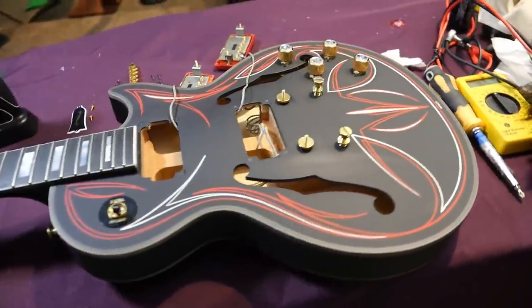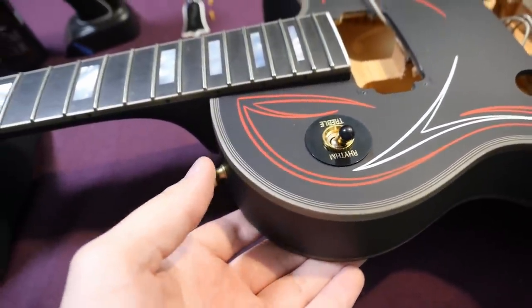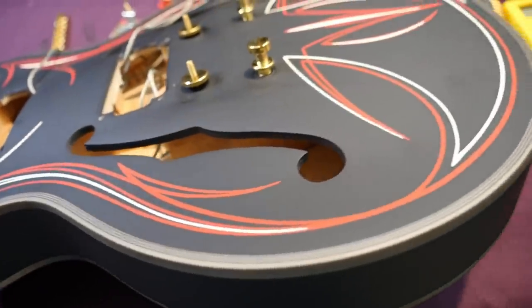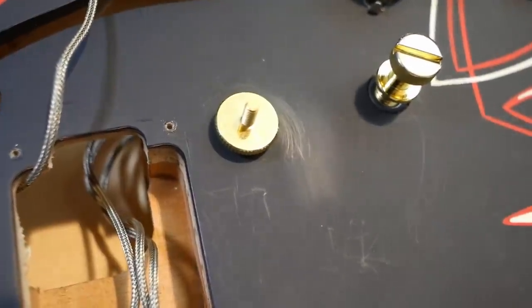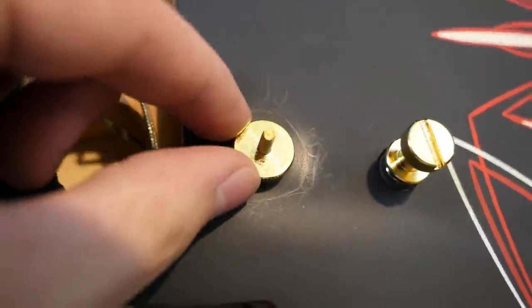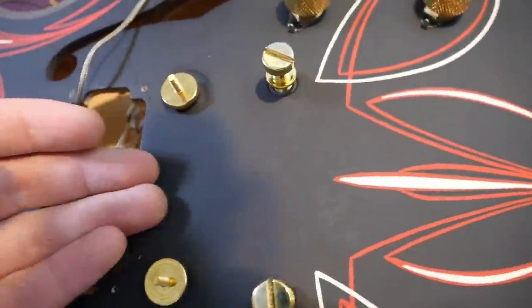Inside the ES Les Paul Customs, my first impressions here, honestly, I'm kind of disappointed because it's advertised as, they refinish these things, give them new life. I get it. We're going to have some nicks and dings and blemishes on the guitar, but some of this seems excessive. Like, what are they doing setting these guitars up? They're using some sort of spanner tool going around to set the height of the bridge, and they're scratching it all up. I mean, this is the new finish.